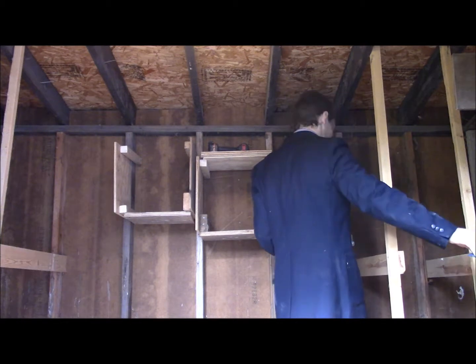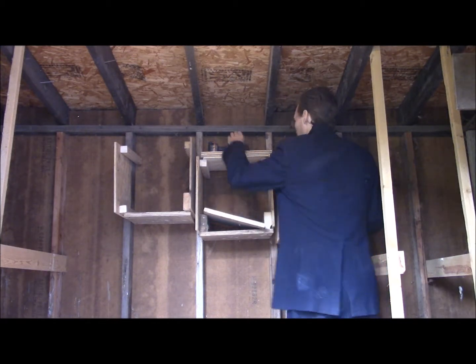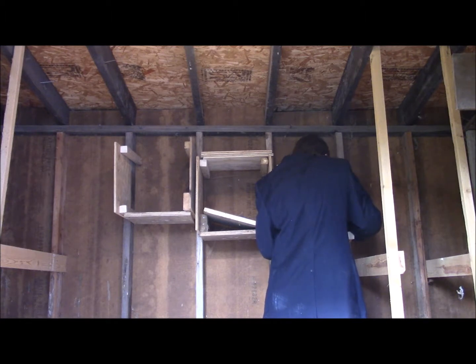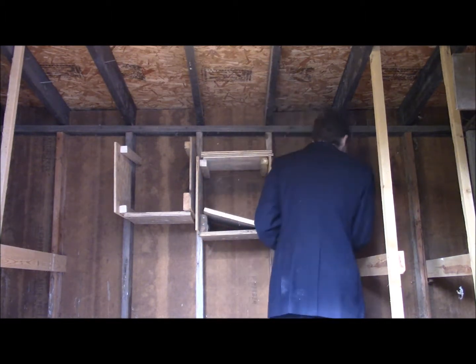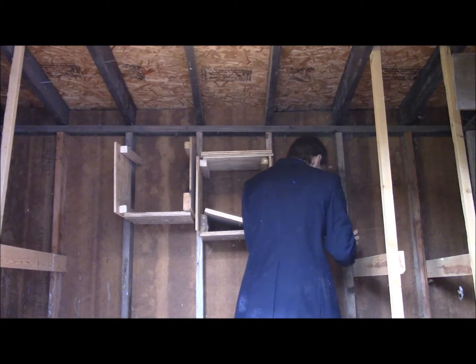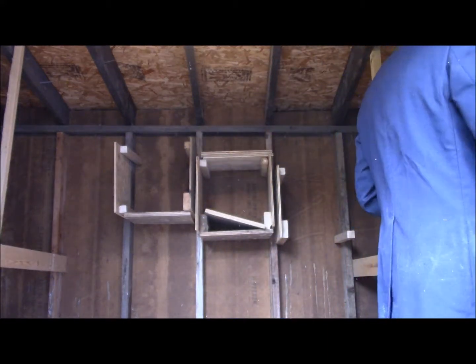So let's try to go ahead and get the board to where we approximately need it here. So right about there. Looks pretty good. Slide that into there. Alright, now we get started on this first one and then level it in the different axis. Alright, now we gotta level it like that direction there. And right about there. Should be pretty good. Alright. Excellent. That one feels a little shaky, but I think we can make it work.